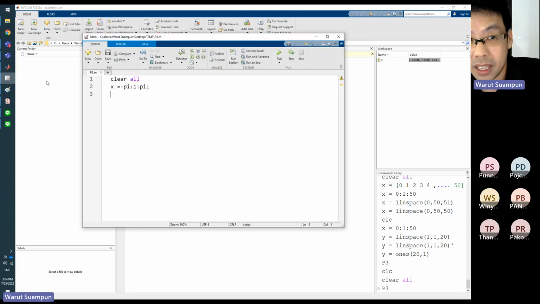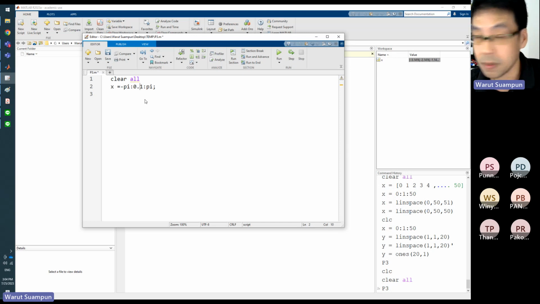We can go back and change the step size to be maybe 10 times smaller, 0.1. Starting from minus pi with the step size of 0.1, all the way through pi.